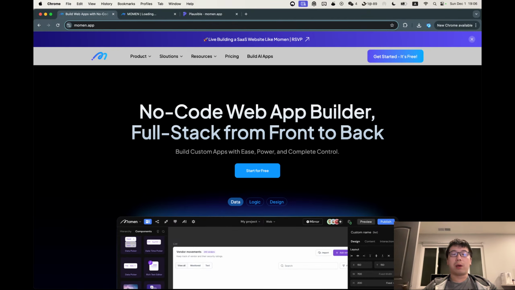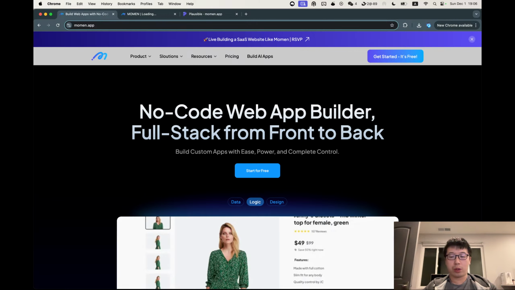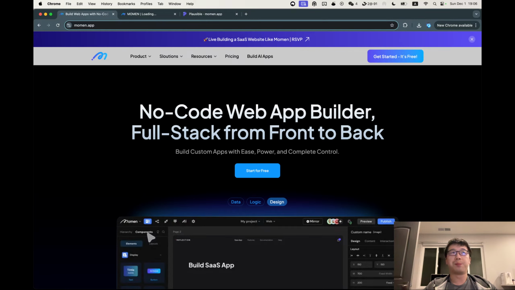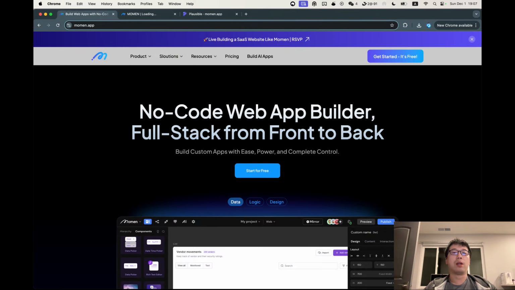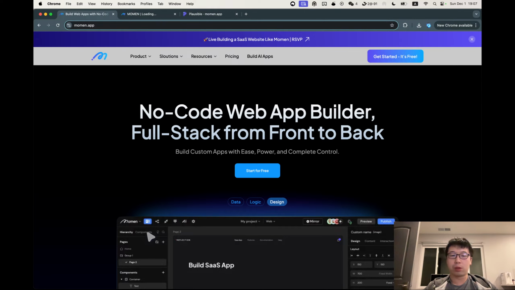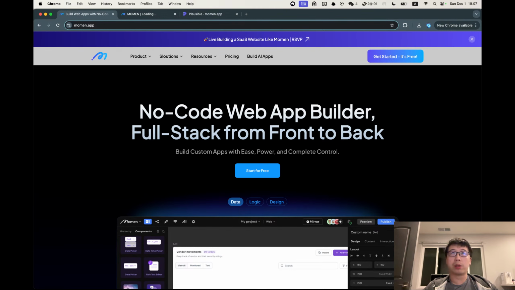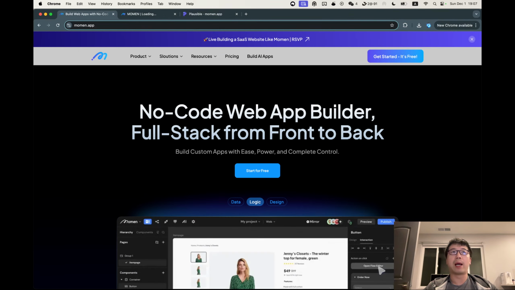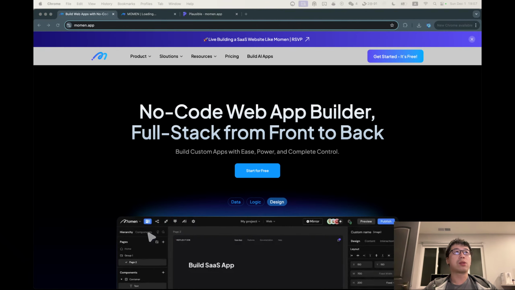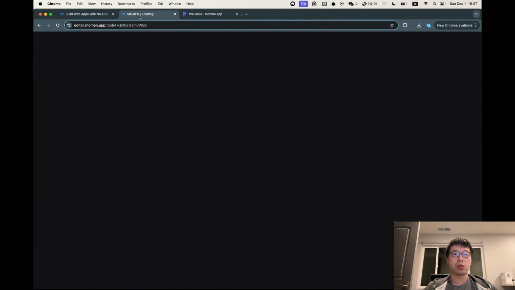Today, first of all, Momen is a no-code full stack web app development platform, and today the topic is that we're going to go through how we built momen.app using Momen. So we'll go through some components, how certain effects were set up, and we will also go through how data is bound and certain backend processing things. Okay, so without further ado, let's start.